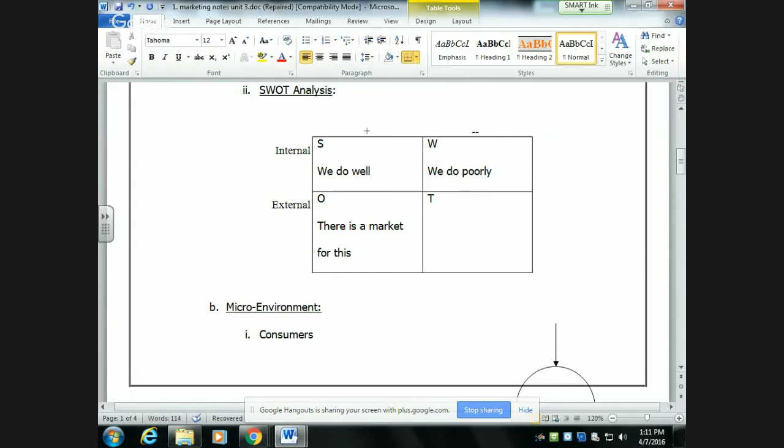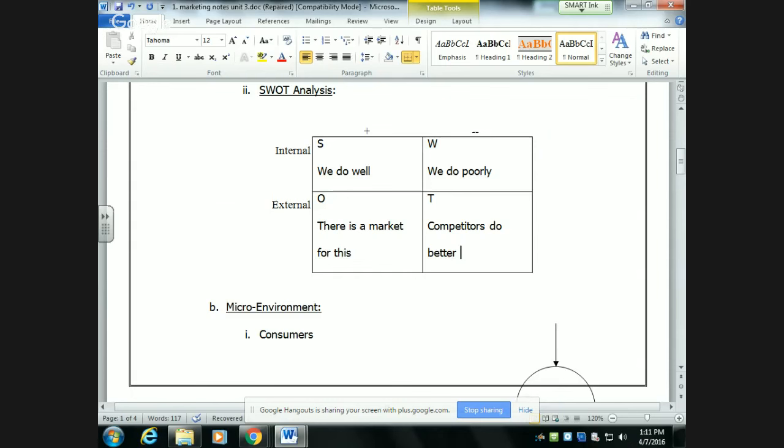Finally, threats are things that our competitors do better than we do. Okay, so that could be something like brand recognition. Company is more well known than we are, maybe in a specific subgroup of a category, right? Maybe ASICs are more well known in terms of running. Maybe Adidas is more well known as it relates to soccer, or have greater market share in the consumer's mind, or whatever the case might be.